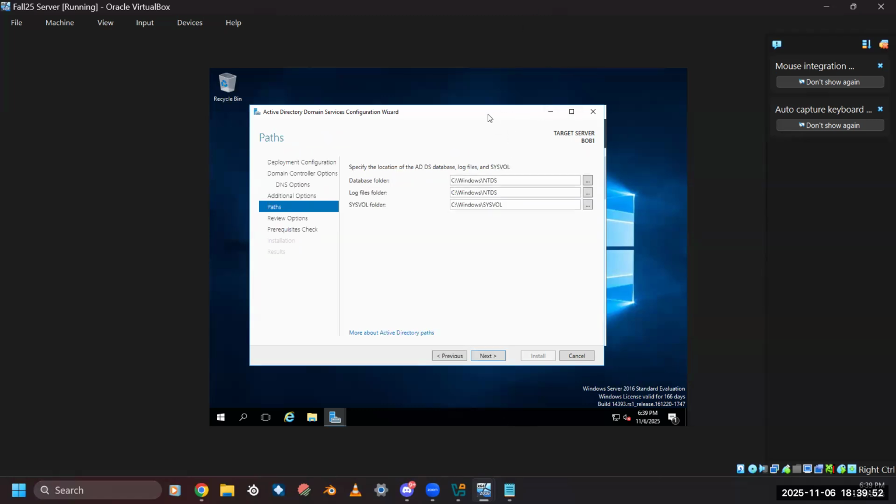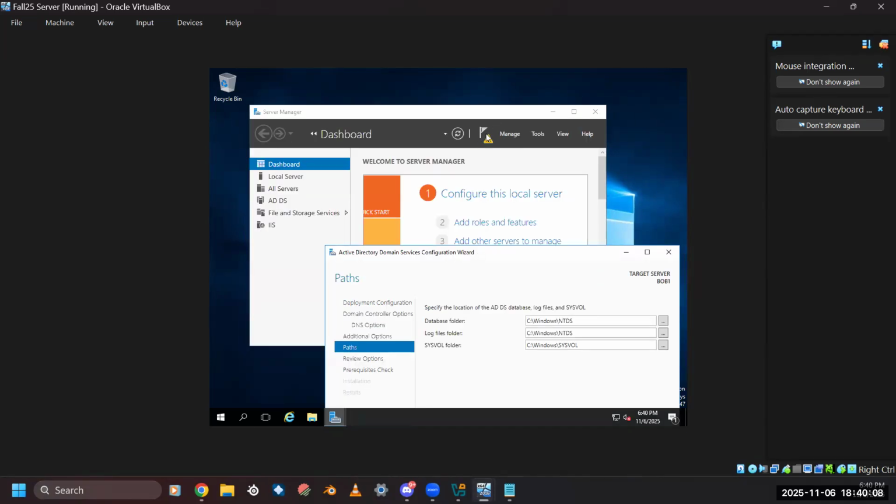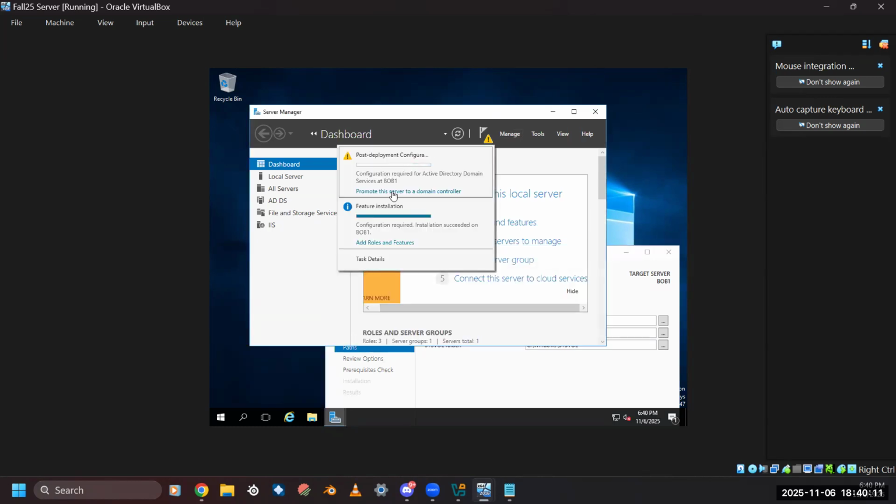It's the flag up top. If you click on the flag, it should be a yellow triangle after it's all installed. You need to promote it to domain controller. That's what we're configuring right now. So let me see if I can shrink the wizard. This guy. See? Click it. See this? That's what we click on. Do you see it, Josue?